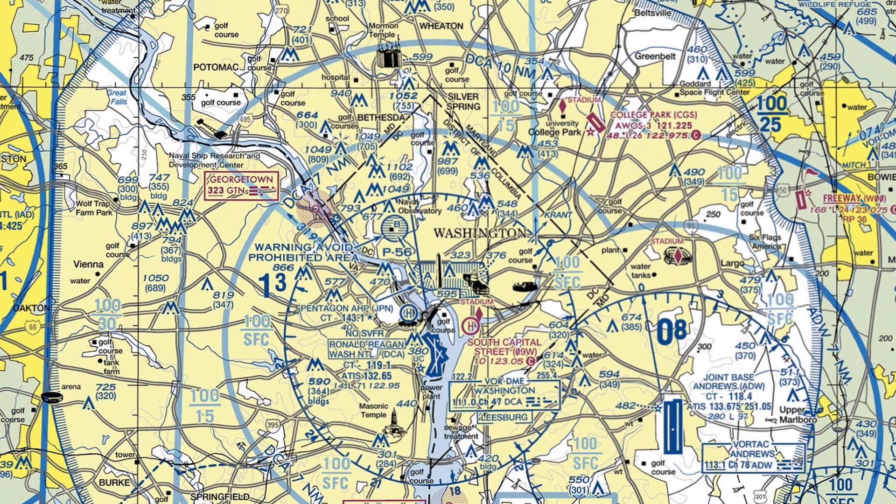We see a few extra things jump right out at us. First of all, we have visual landmarks depicted as they actually look in person, rather than just given a symbol. We can see the Capitol and the Washington Monument on the mall, and some larger buildings in the suburbs. Some stadiums are still depicted with the diamond symbol, which specifically denotes stadiums with sporting events subject to temporary flight restrictions. FedEx Field in Maryland is shown with the diamond, while RFK closer into town is shown visually but without the diamond since it no longer hosts larger sporting events.